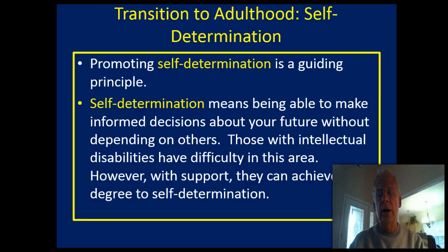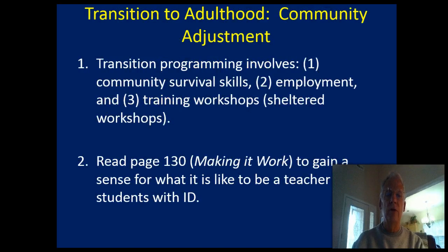Just like we talked about in learning disabilities, we want to make sure that students with intellectual disabilities have a degree of self-determination, that they be able to examine or think about the goals of where they're headed in their lives. Oftentimes parents need to be involved in those meetings, but as students begin to be 16 or 17 or 18, you want to begin to have those conversations with them so they can begin to make decisions about their future.